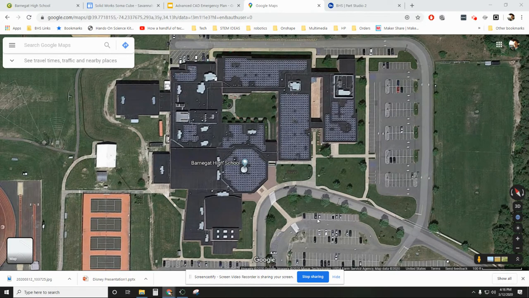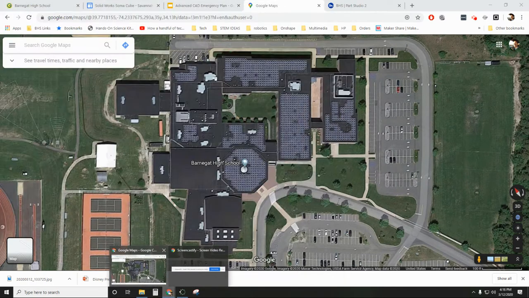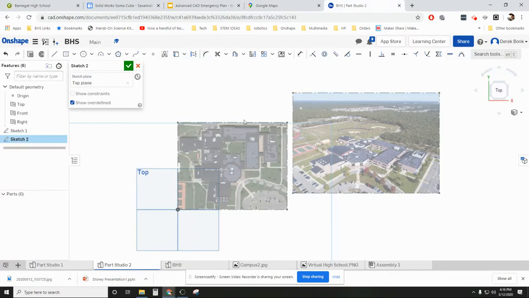I'm going to continue business as usual, but the mandate is that we have no new concepts introduced. So I'm going to have you recreate the high school just like we did the Empire State Building from satellite imagery with one additional photo. I've got a drone shot here of the campus and mostly the high school there so you can see everything vertically and extrude and deal with the heights accordingly. The size is going to be printable as far as the software is concerned.